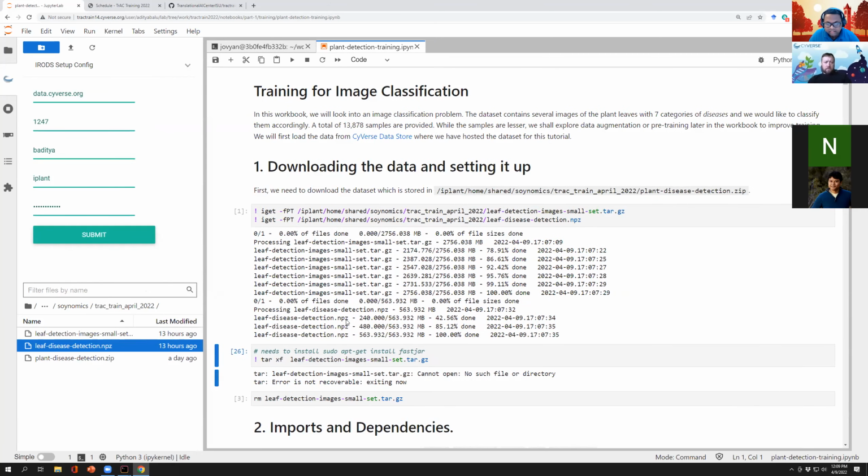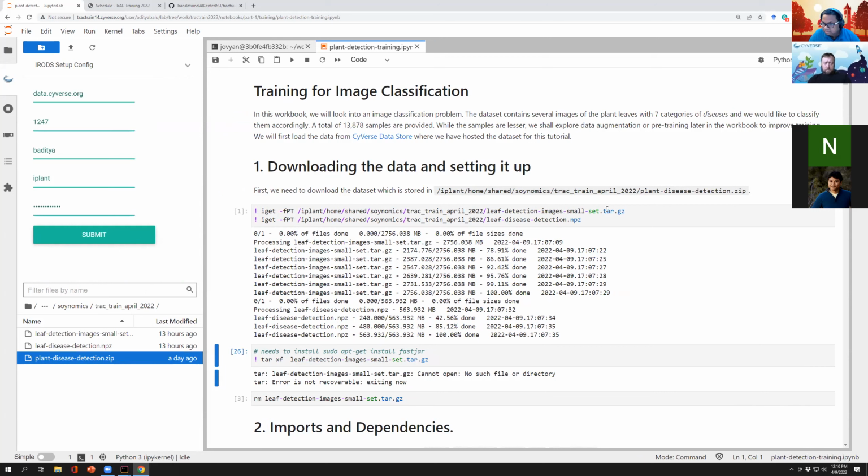For those who are facing a space issue because you are downloading the complete plant disease detection data set, you need to download the small set instead, and I think with that it should be fine. Let me know if you face the issue further as well.